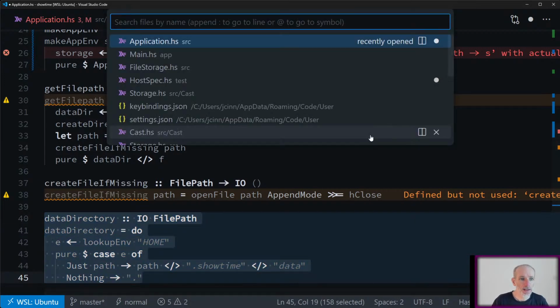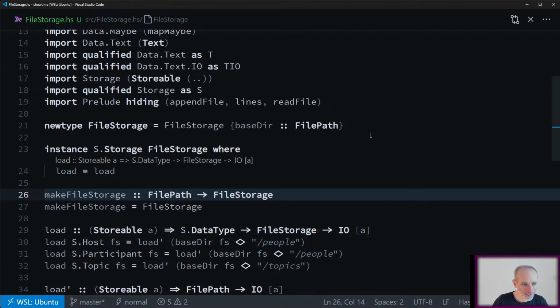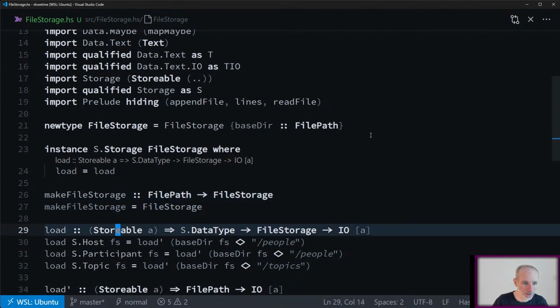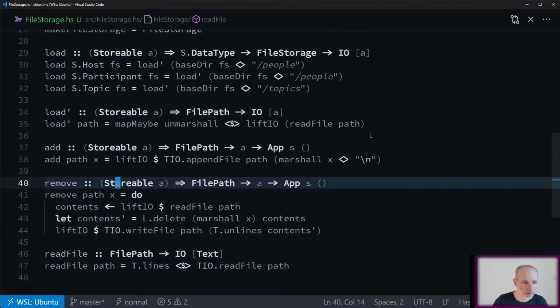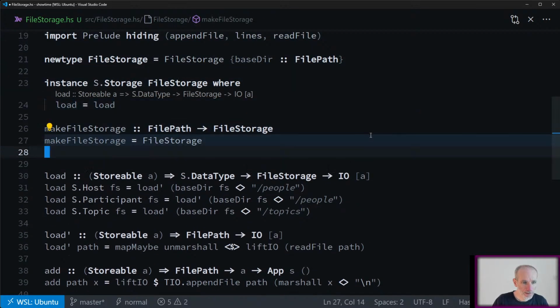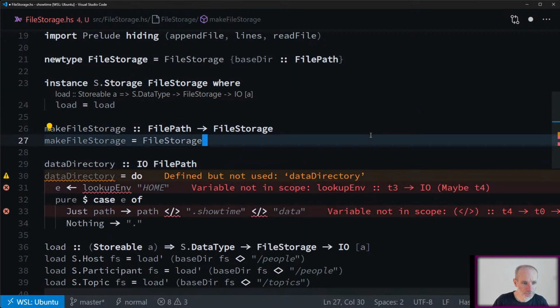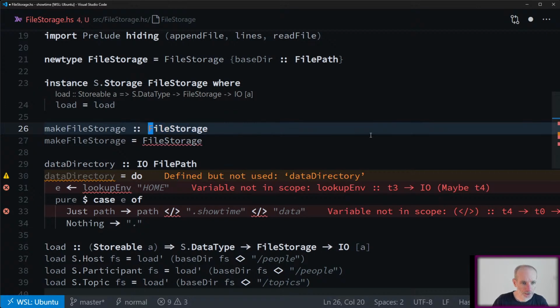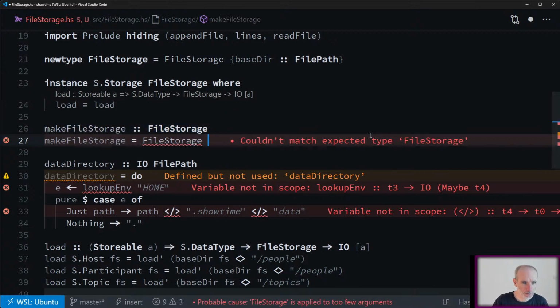Okay, so this can also move into file storage. So we won't pass in a file path, but we will provide it in this file. So let's go to that for a second. So we have file storage of data directory.